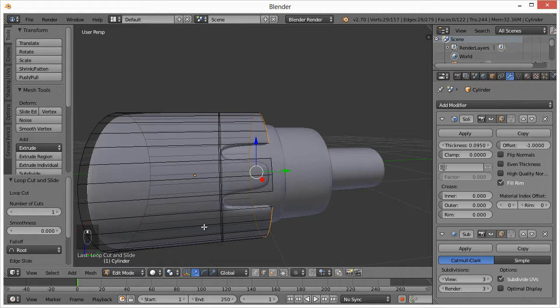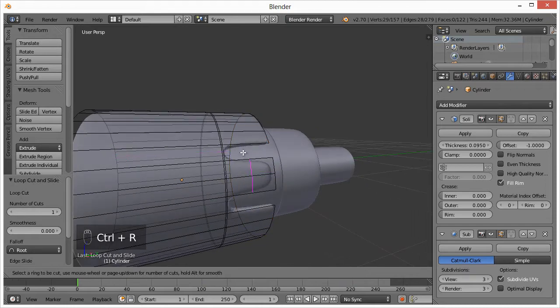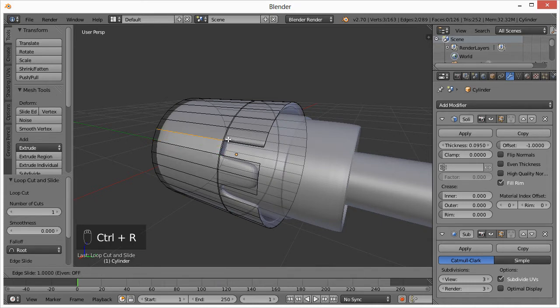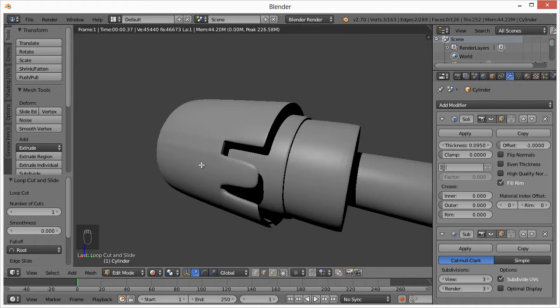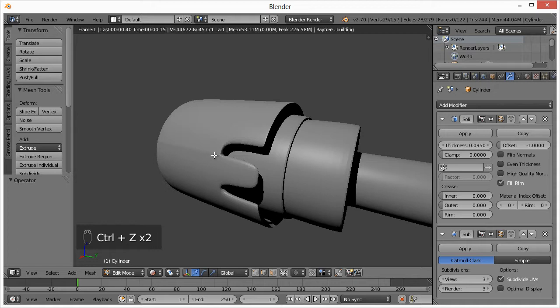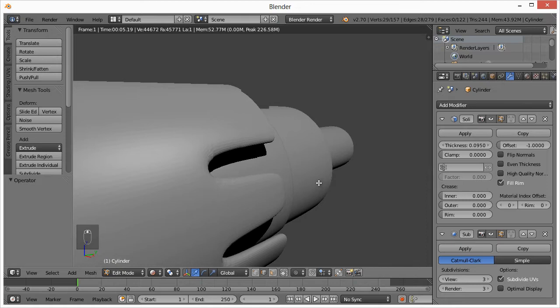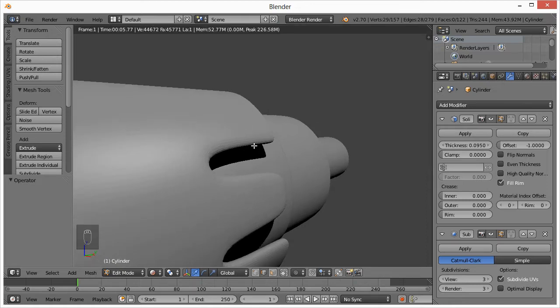Now, you could also hit Control R this way. Oops, one second. Control R, right, let's see here. Right there, and then right here to make it more solid, but you would probably notice a little bit of a line going along here. You can see just very faintly those lines, and I don't really want that. So I'm going to Control Z twice and just leave mine for now just like that. I'm fine with it looking smooth.